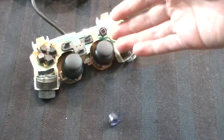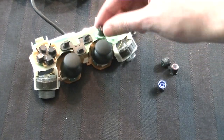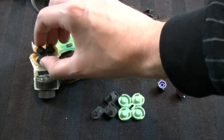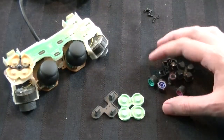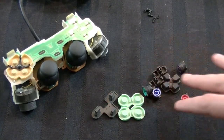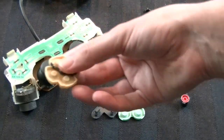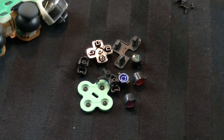Now we'll bring in the guts. Buttons are just going to start flying everywhere, so take all these little plastic bits, the rubber bits, and the triggers and put them off to the side. Basically take all these elements and go ahead and clean them all up in the exact same fashion. All right, I've cleaned up all the little buttons — we're going to put these all off to the side and let them dry up.